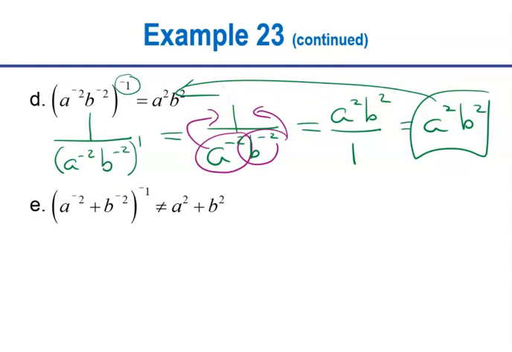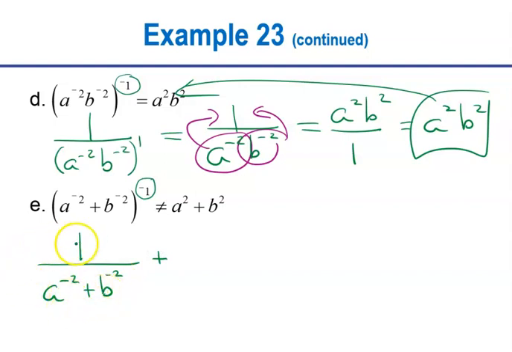All right, next example. Again, I'm going to start with the left-hand side. That looks to be the most complicated for sure. So this negative 1 on the outside, that's what I'm handling first. All of that in parentheses is now a denominator. So this is a to the negative 2 plus b to the negative 2, and there's a 1 there. All right, now notice what we're comparing it to has a positive 2 exponent. So the next thing that I would need to do is handle this negative 2 exponent.